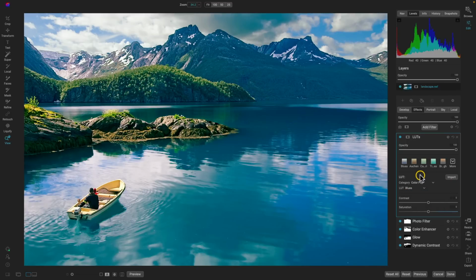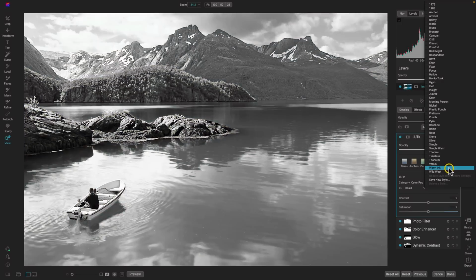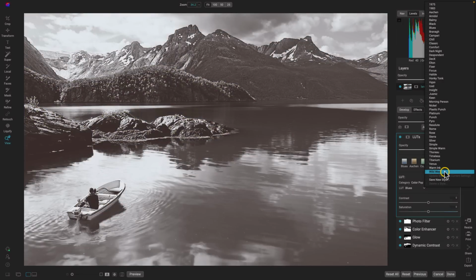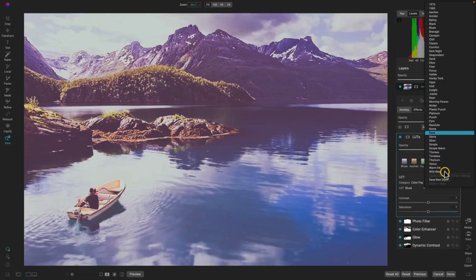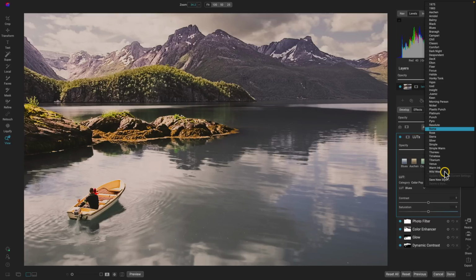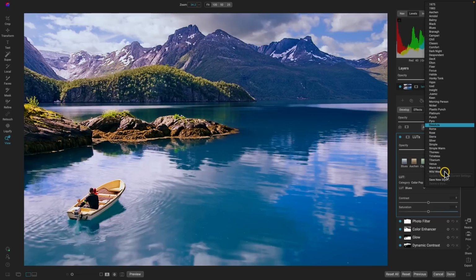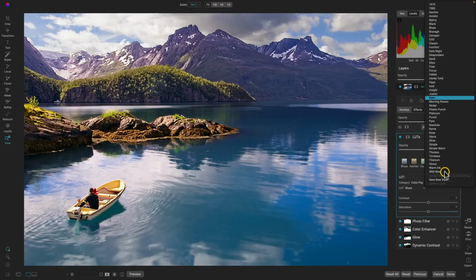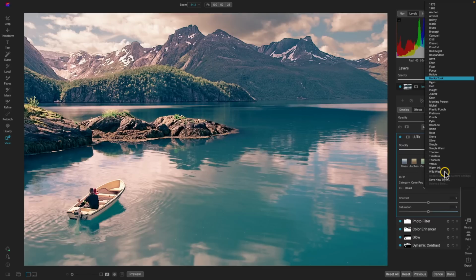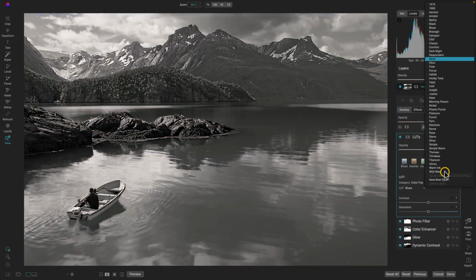However, one thing I'd recommend doing before you get too deep into the Luts filter is going into this More menu, and again, just place your cursor over one of the Luts, and then just use your arrow keys to arrow up through these different looks within the scene. Now, some of them may not look great on this particular landscape, but they may look great on other images that you're modifying. Especially if you're looking to adjust an image into a black and white style, the Luts filter has some really amazing and epic black and white styles for your images that can really apply just a quick, breathtaking look into the scene.